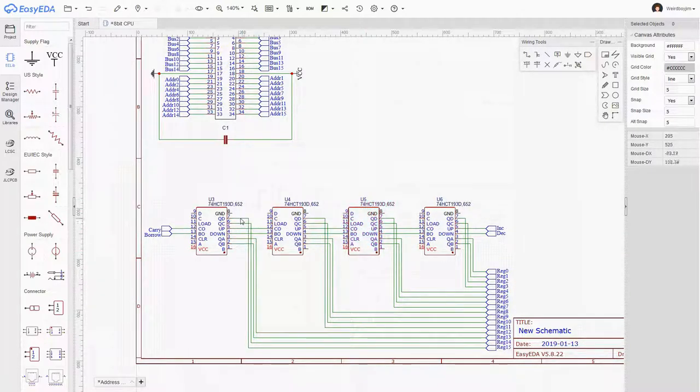Okay, I quite like the way that I can visually match the pattern here, here, here, and here, because then that gives me a reasonable degree of confidence I've connected it all up nicely. Okay, now these A, B, C, and D are the inputs to these count registers, and they need to be connected to the bus. Okay, I can do these vertically, that might help. Let's stick with doing them horizontally.